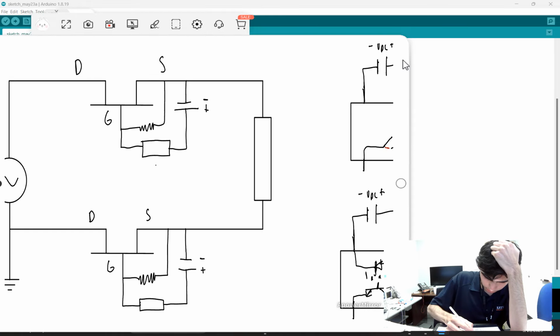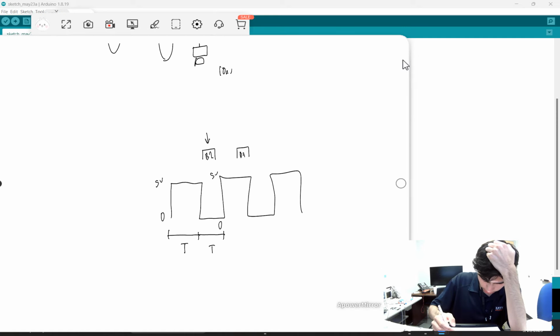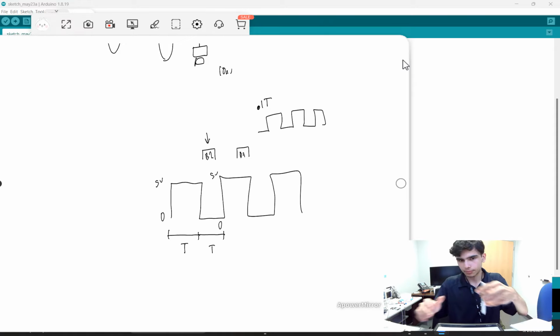So the Arduino is going to send signals into here to electrically open and close it for time t. And we have two buttons. The second button does the same thing, except for 0.1t, whatever we want to change it to.